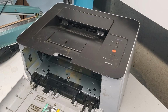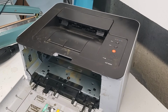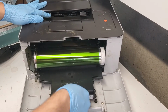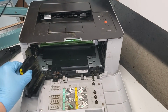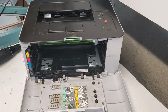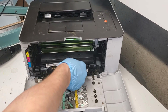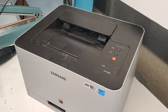The drum unit, toner cartridges, just do that together. This is our drum unit. This is our toner cartridge ink, and then each cartridge goes back in like so. And after you put all your cartridges in, close the door and you're all set.